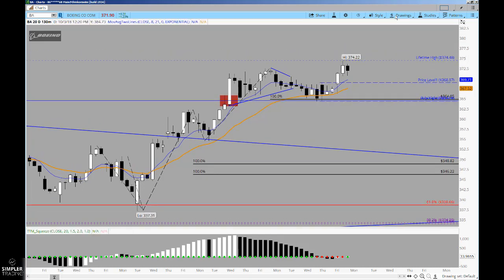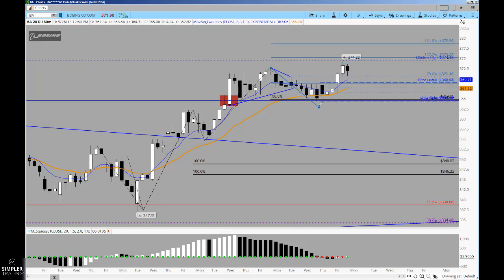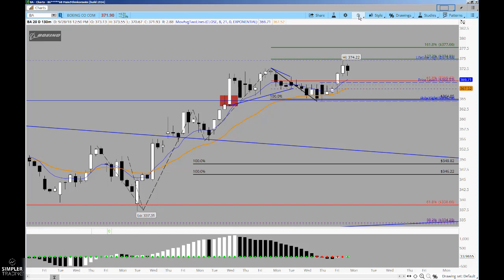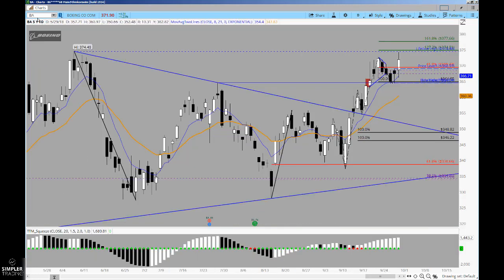Off of that type of pattern, I would look for it to clear that old high and then come up into the 1272 extension of this move. So I think you've got a little bit higher prices in Boeing, and depending on what your intention is with it, if you're a longer duration, I think you can just buy Boeing and hold on. But even for the short-term trader, I think there are higher prices in there, and ultimately, maybe next week or the week after, I'd like to see it up into 380, and I will definitely be looking to swing trade that.